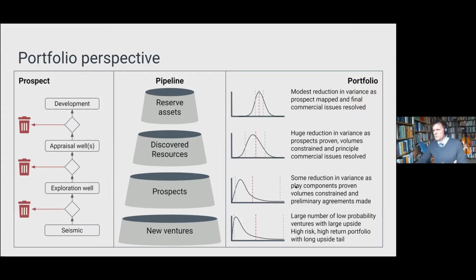You get a little bit of reduction as you go in and start drilling and start doing seismic, but not huge. The big reductions come when you get commercial agreements in place. That removes all of those uncertainties. And also when you start discovering things. Obviously, when you start discovering things, that reduces the variance enormously, both in terms of whether or not you're going to discover things, but also in terms of understanding what it is that you have there.